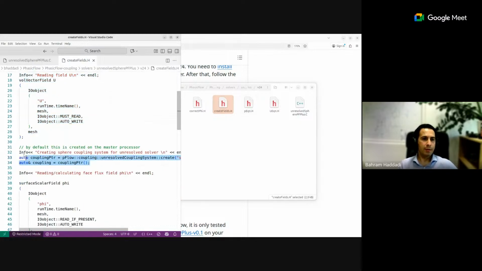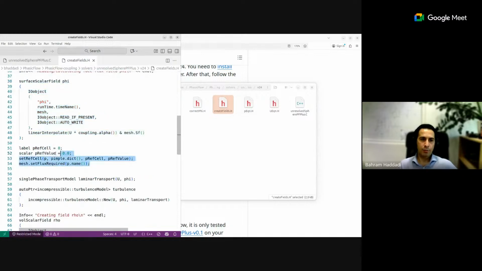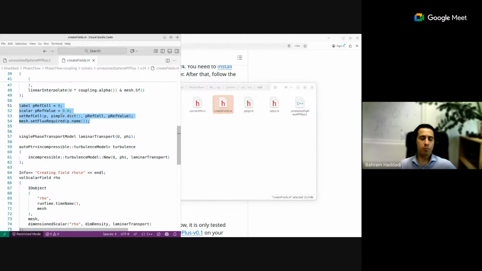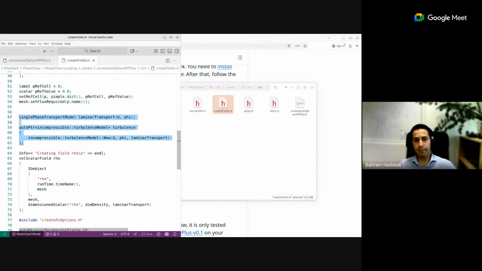Good. Here we create the object from the coupling, which basically engages the DEM part and the coupling section of the code. And then we create the flux field. Then we set the references for the pressure field. These are typical OpenFOAM code. Then, of course, we create the viscosity model or transport model. We also create and activate the turbulence model.